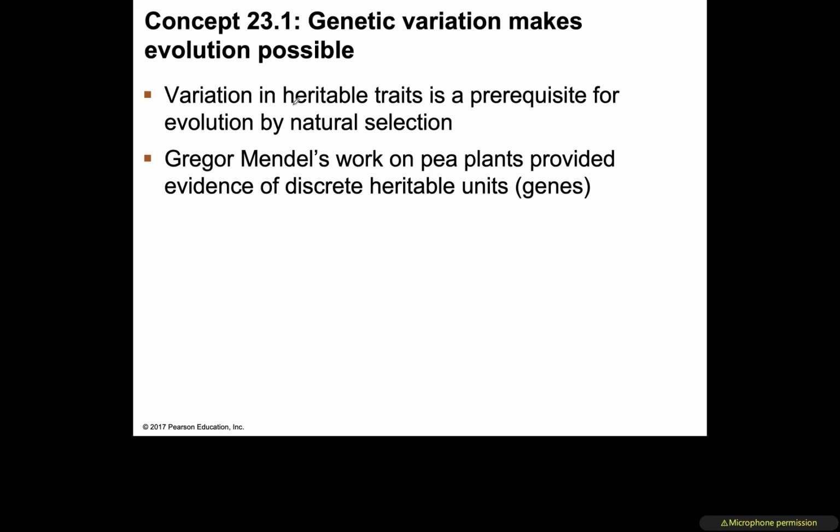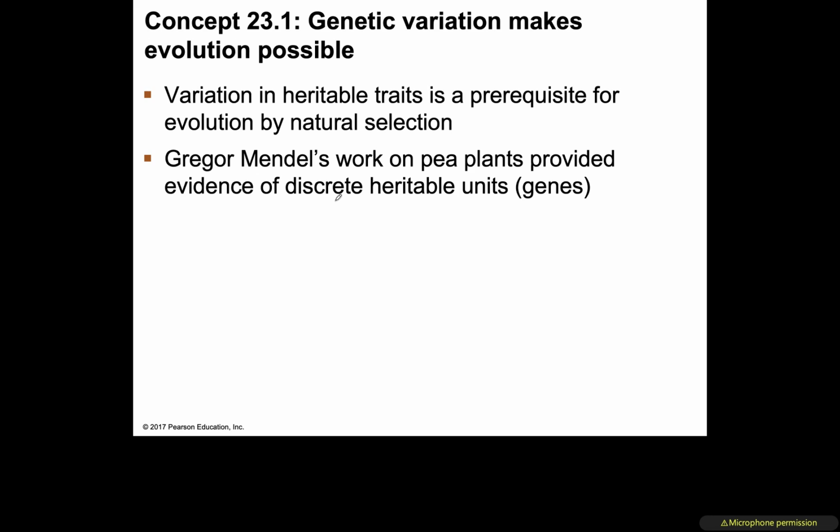If you are finding a population has less genetic variation, that can actually be an issue for a population. It can cause a population to not succeed. And so Gregor Mendel, what he did, he worked on pea plants, and that provided evidence of what he called discrete heritable units. Well, he called them discrete heritable units because he knew they were inherited from a parent to an offspring and then to their offspring and so on.